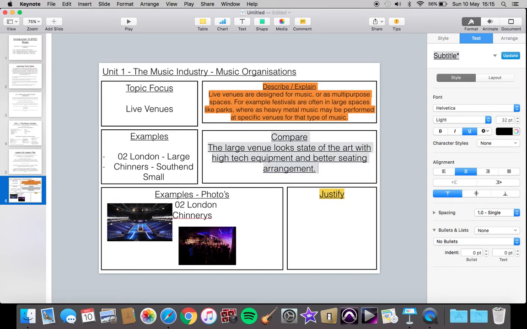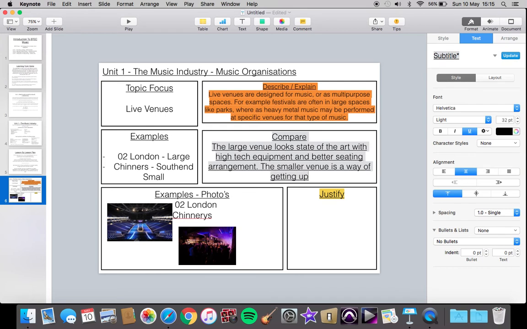But then on the other hand, the smaller venue could be more appealing to people who want to get up close and personal to the band. Think of other reasons why you would go to a big venue and why you would go to a small venue. There's no issue with asking your parents these things if you haven't been to a gig before.